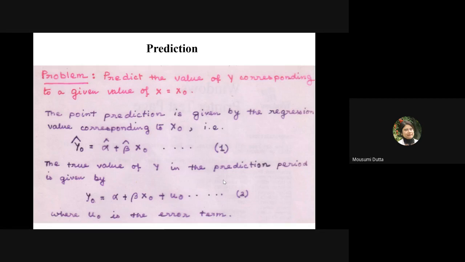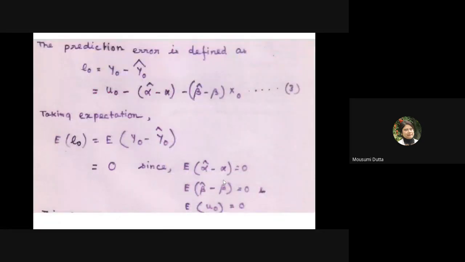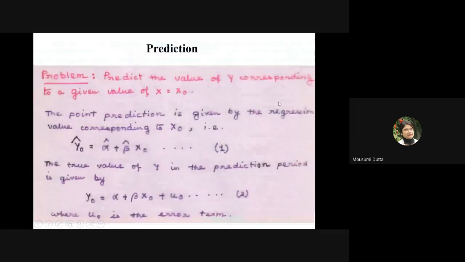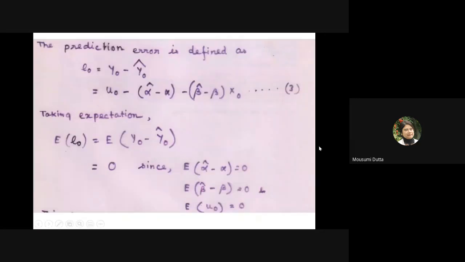Okay. So the true model is equation number 2. The predicted model is equation number 1. So there will be some error between the two. We are trying to capture that error, the prediction error. This is not the residual as such. This we call the prediction error. So prediction error is the gap between the random Y naught and the predicted Y naught. I am not saying estimated, rather we are saying predicted. So if you just take the difference between Y naught and Y naught hat, you will get equation number 3. Your 1 and 2 are there, and if you take the difference, you will get equation number 3.